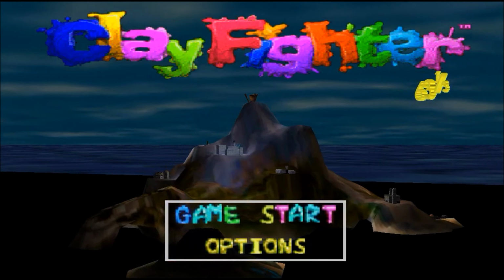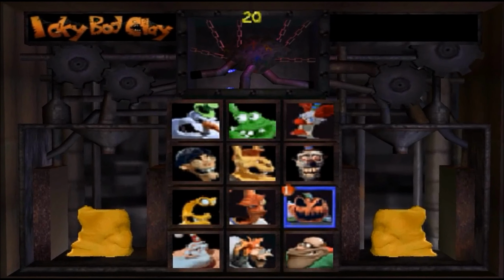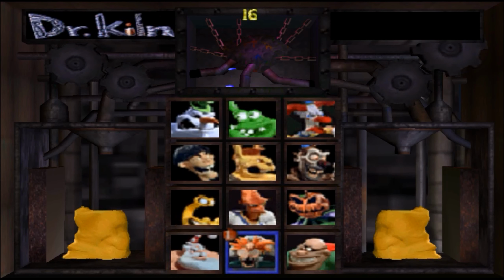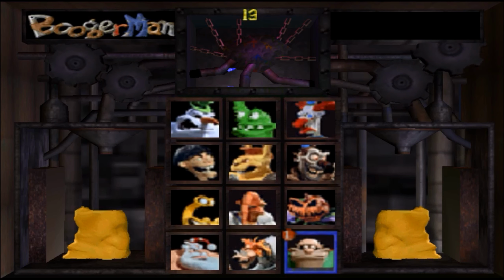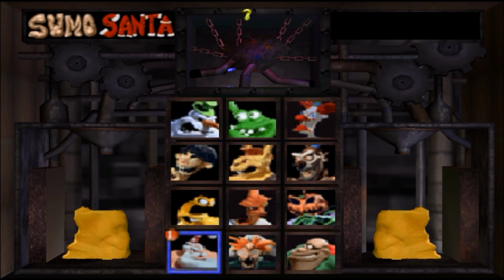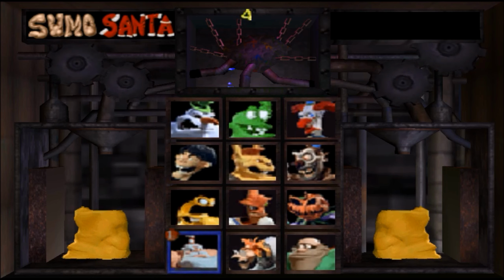So, in the last video, I'd done a playthrough of Ickybod Clay here. So, for our 10th and next character that I'm going to do a playthrough as is Sumo Santa. Now, these three characters down here are unlockable, so you've got to put in a code, and I'll leave the codes in the description below for each one of these characters I do a playthrough of. So anyways, let's do a playthrough of Sumo Santa.